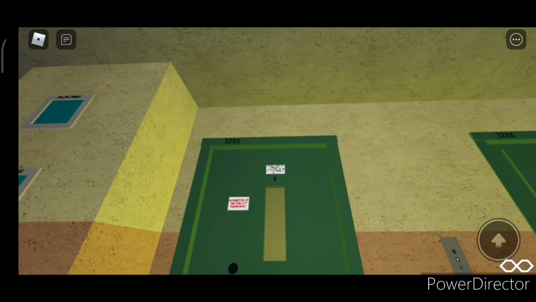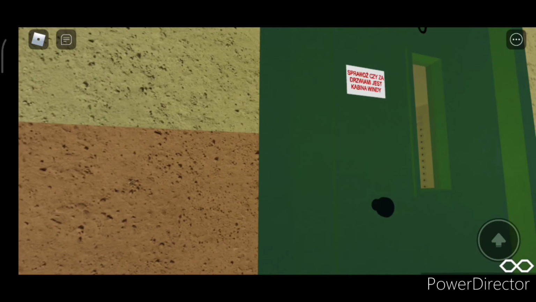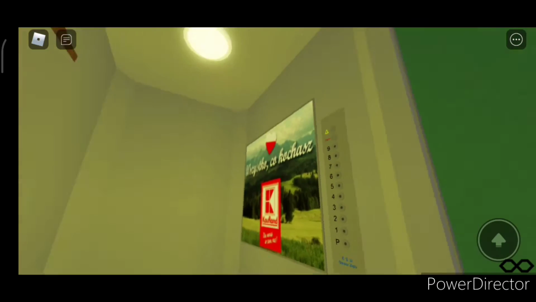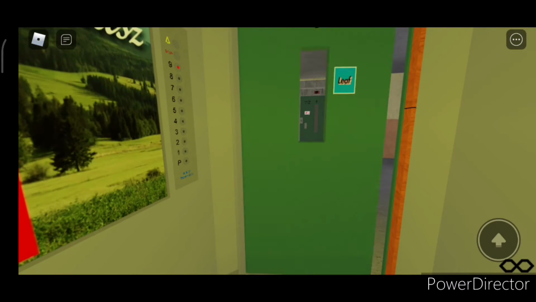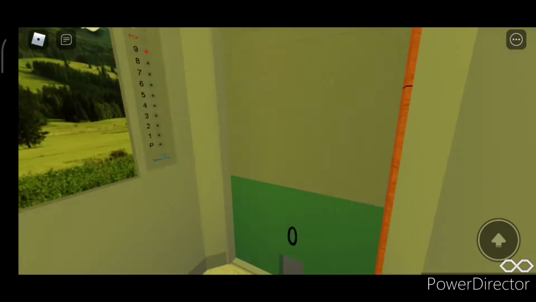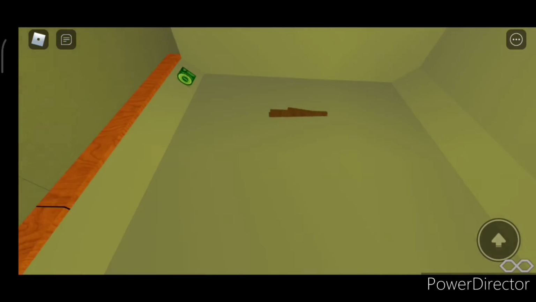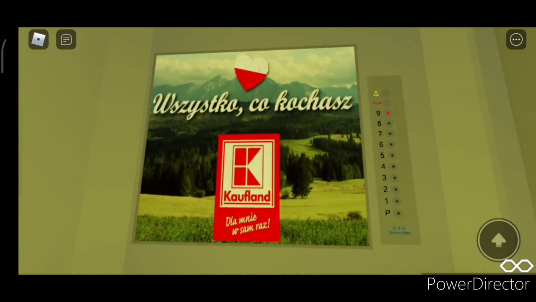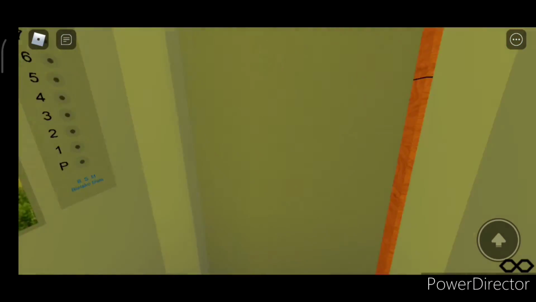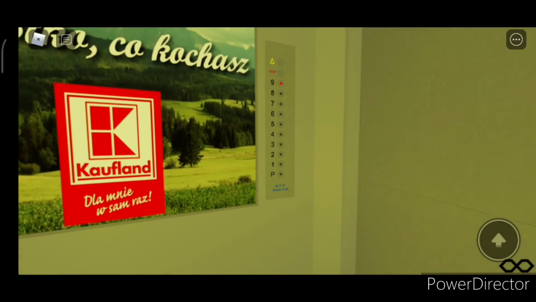Let's go to 9, and let's go to the other lift, which is the elevator number 2. Let's go to 9. Same cap as the lift number 2, although this one has some wood in it, wood particles. Here we are, 9.